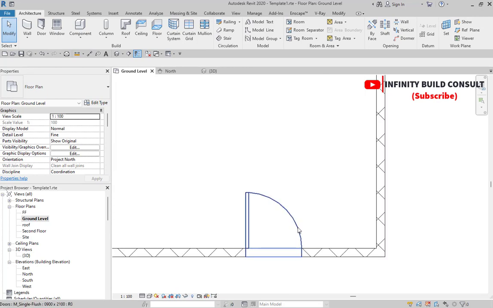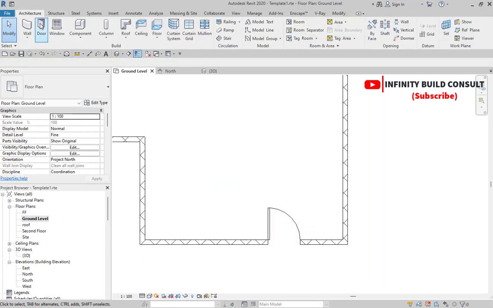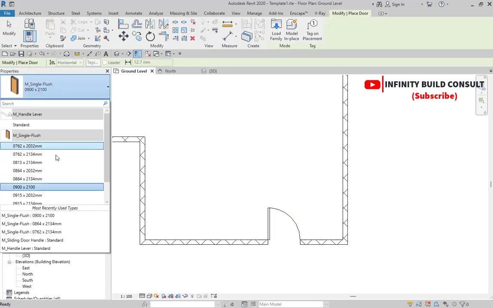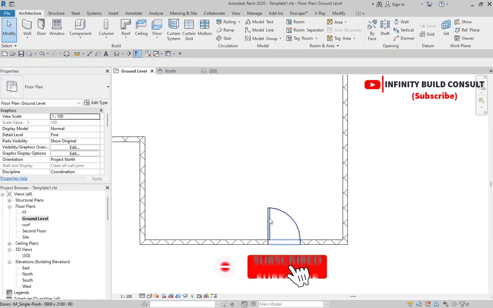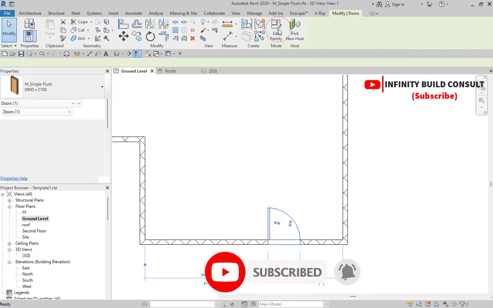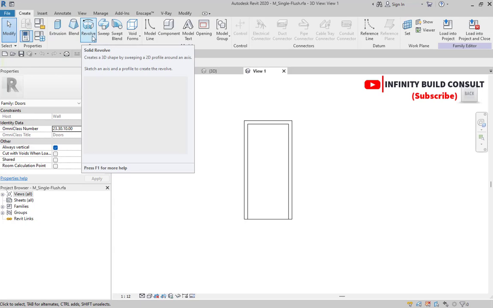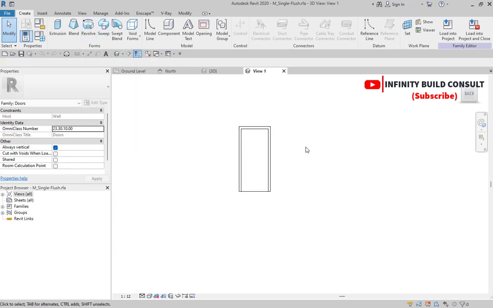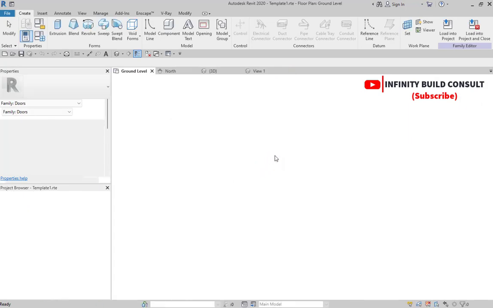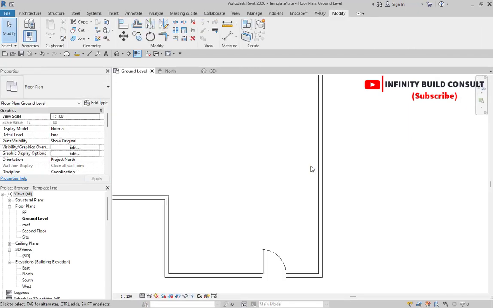So guys, we are still on doors. Back to the door area, we can see we have only flush door in our drawing. You can also modify your door by using the edit type here. When I click on edit type, it opens the edit type area. I can add extrusion, I can add a whole lot of models to my door. So this is the door which we have. I'll close my door edit type area and we move on to another thing.